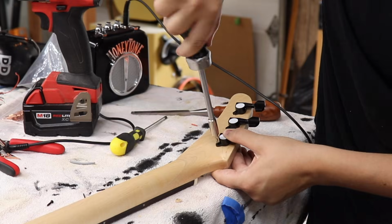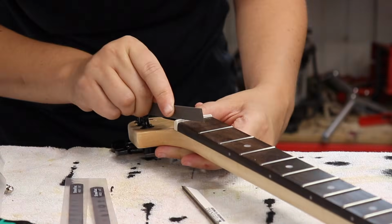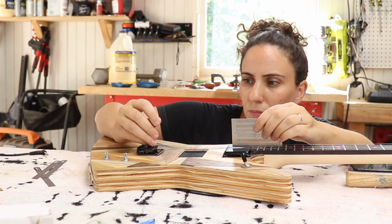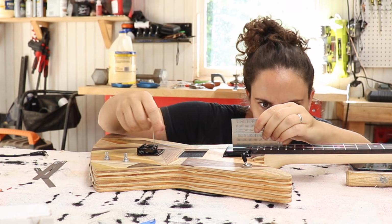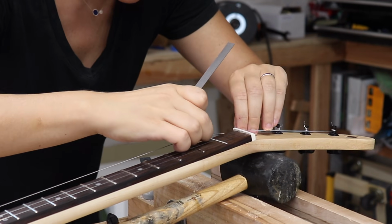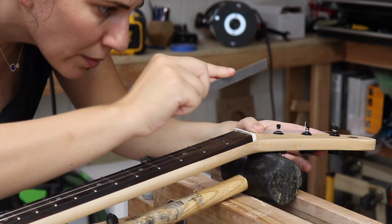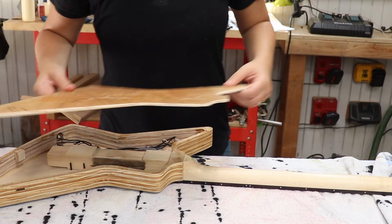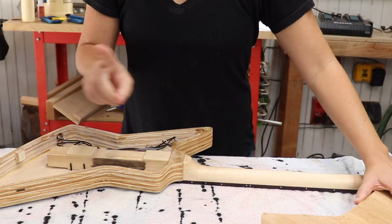Then I installed the tuning pegs and filed in some starter slots into the nut and strung it up. Since the neck has a slight back angle to it, I needed to raise the saddles on the bridge to get a good action height, and then I continued filing the nut slots to get a good action height over there. I honestly thought that this part would be harder than it was. Ready to close it up now, but just a few things to note.